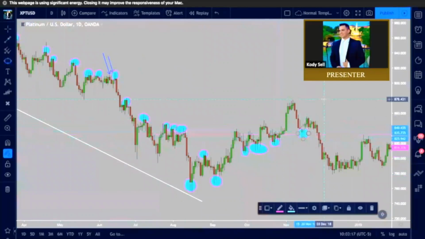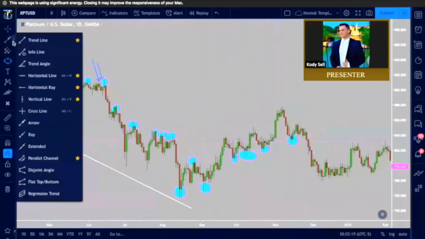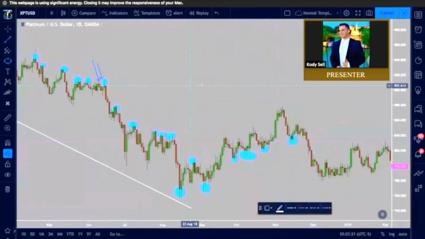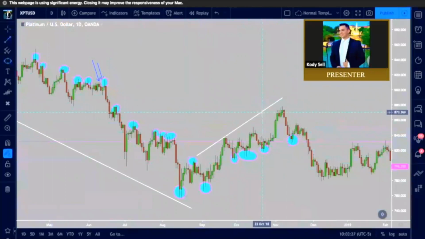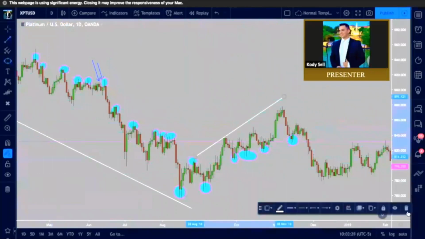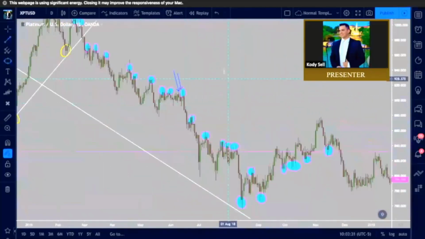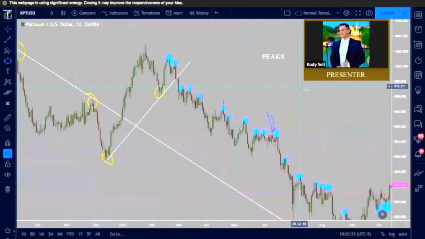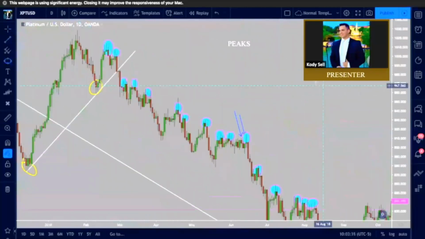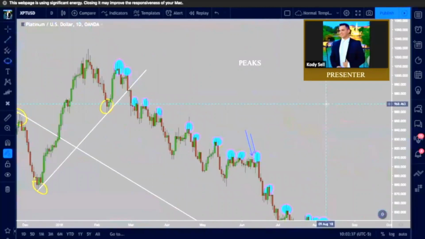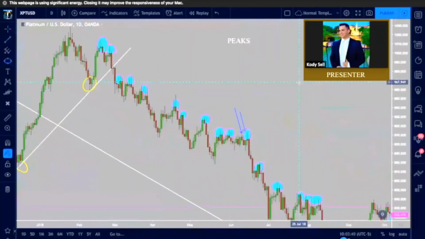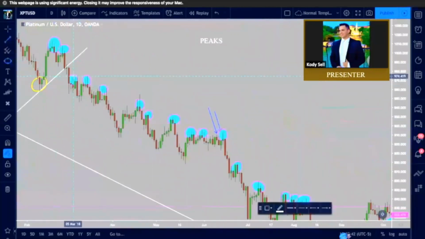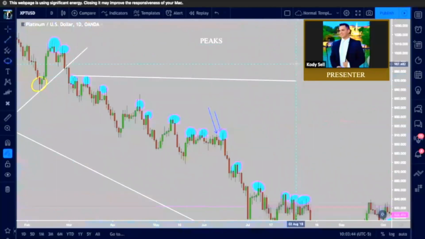Now, don't be overly hard on yourself and overcomplicate it. Even though we're bullish here, you can connect these trend lines on top. It's not going to hurt you. It's just not going to give you the information you really want. When we talk about channels, you'll see that it's totally fine. But again, trying to instill good trading habits here. All right, so let's just connect some. So you can connect this right here. It's not really going to do you very much, but you can.